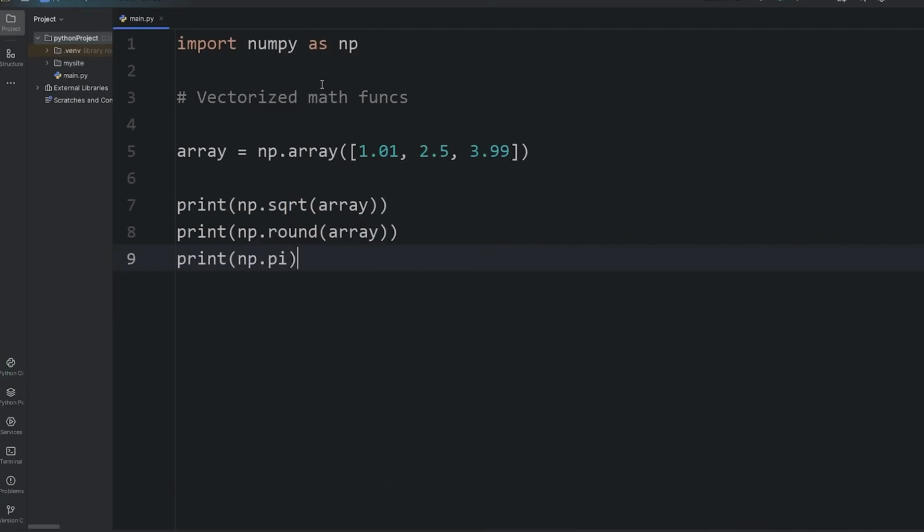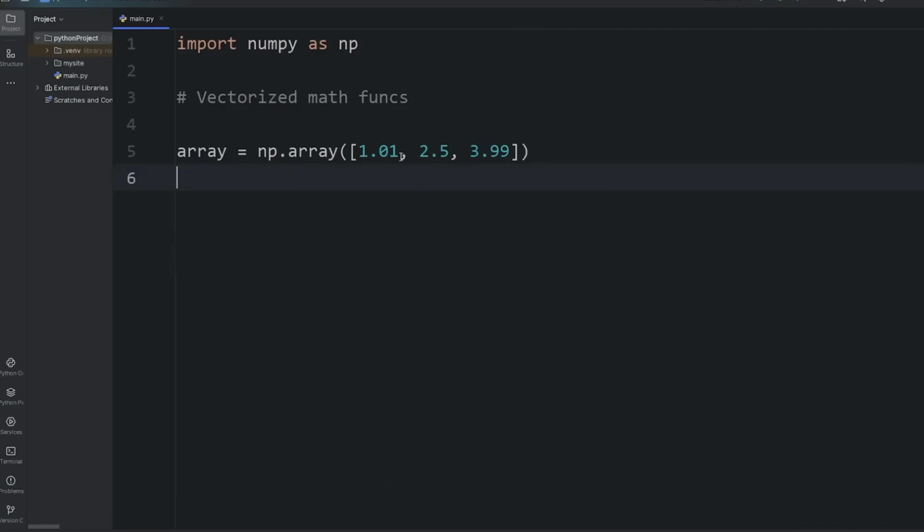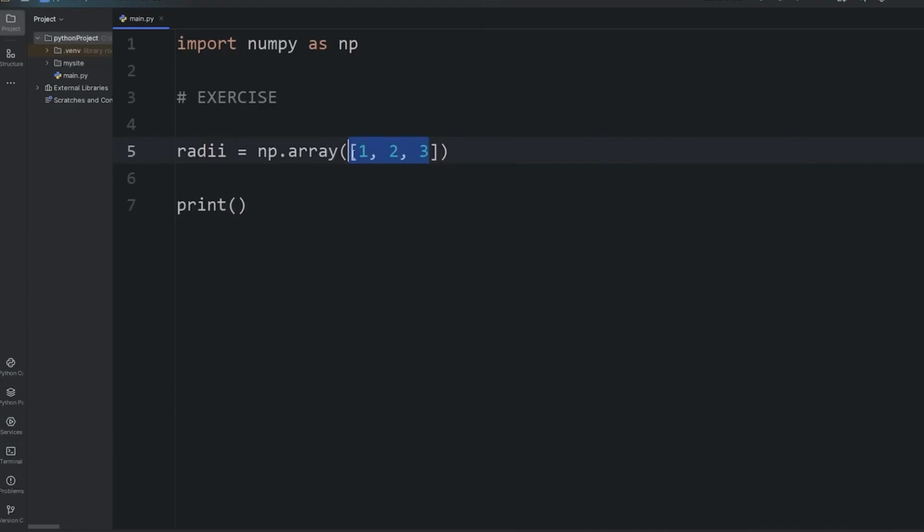Let's go over an exercise with vectorized math functions. Let's change our array to be 1, 2, 3. And let's say that our array is actually radiuses, or radii. I think that's plural for radiuses. I don't know, I'm a coding tutor, not an English teacher. We have an array of radii. Given each radius, we will convert it to be an area of a circle. We're going to combine both vectorized math functions and scalar arithmetic. So this is an exercise for us. Given our radii, we'll have to multiply them by pi.